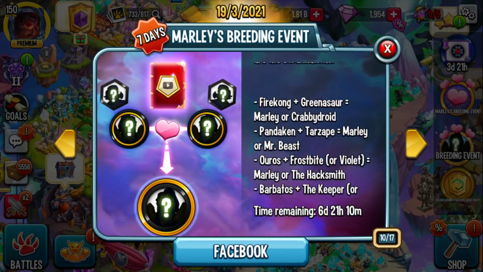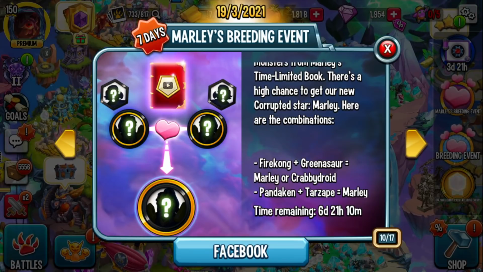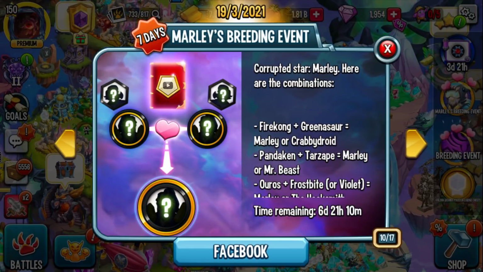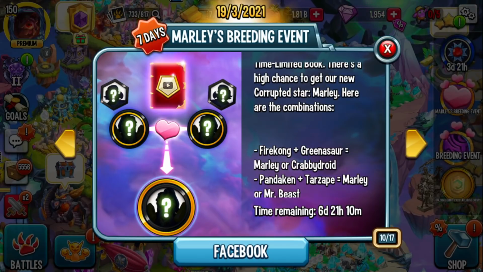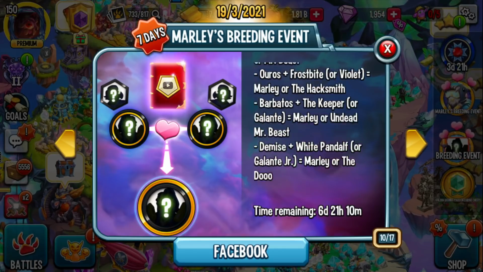Now, obviously, I'm looking at the first combination, Firecon and Greenistar. That is available for all players, regardless of whether you just started yesterday. Firecon and Greenistar, you can easily get those monsters. Same for Panikin and Tarzape. Those are super easy monsters to get, right? Panikin is fire and nature. Tarzape is earth and nature. So, obviously, you can try to get Marley, regardless of your level, whether you just started playing yesterday. This is pretty cool. I hope Social Point continues to do this.